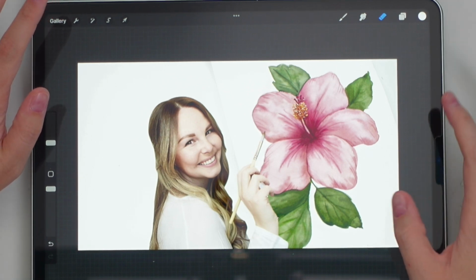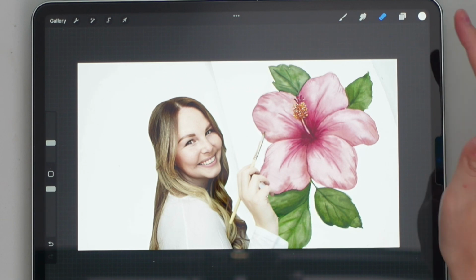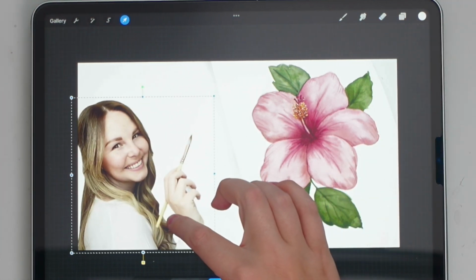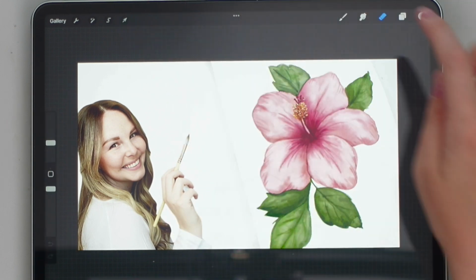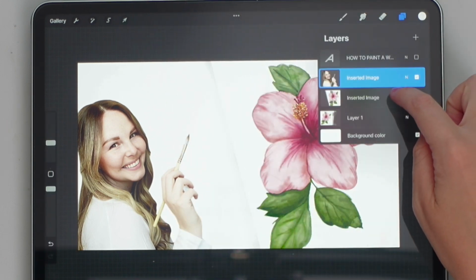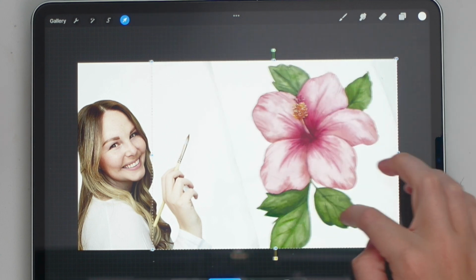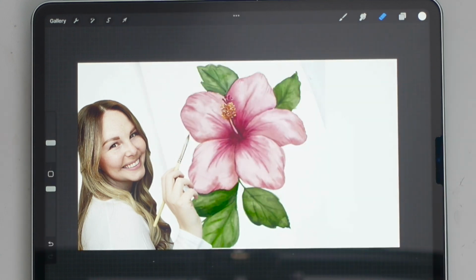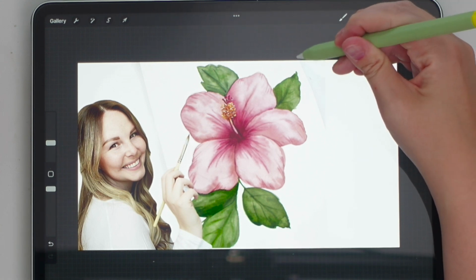Let's do, I wonder if we should move everything over this way. I think we should. Let's do that. Just like this, like that. Take the hibiscus, make sure it's highlighted, bring it over like that. We're going to erase this white part.